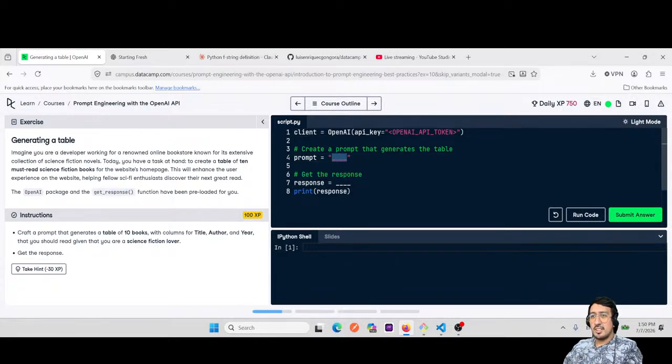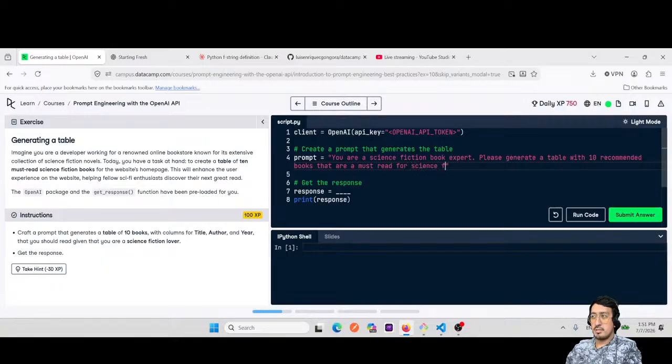Okay, let's do it. You are a science fiction book expert. Please generate a table with 10 recommended books that are a must read for science fiction lovers.